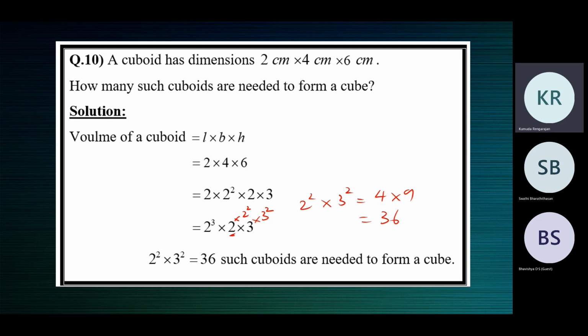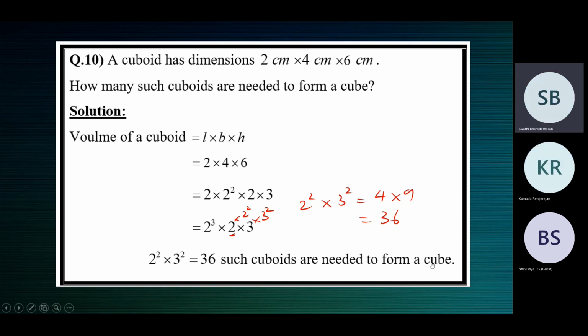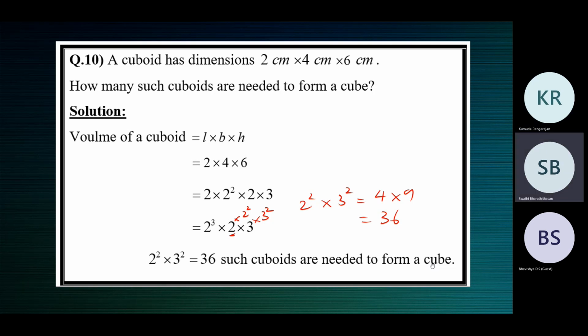36 such cuboids are needed to form a cube. And this question is similar to the least number should be divided, Mumu. Not divided, multiplied. Yes. That's what I was telling you. It is similar to what is the least number to be multiplied so that the product becomes a perfect cube. Because you're introducing the factors, right? Yes.